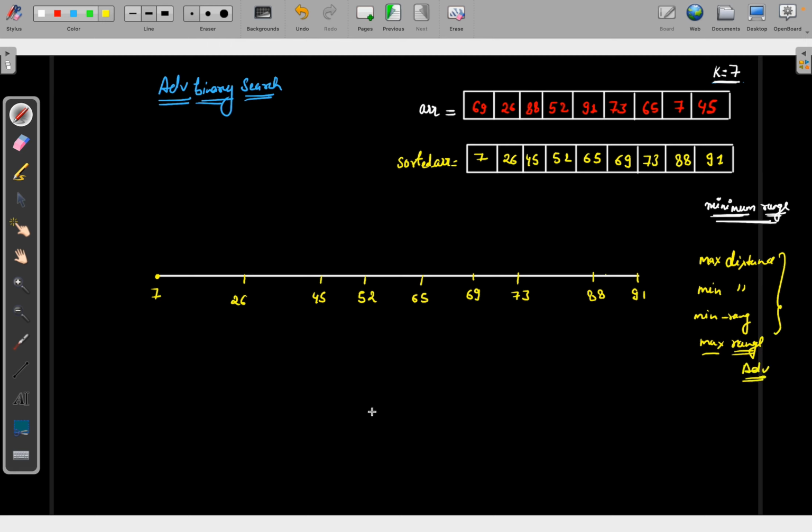And remember, in binary search, the range can be found within the array that was given. But in advanced binary search, the range can be from anywhere. So basically we find the minimum range. Our first task will be to figure out the range of my answers. My answer will be the minimum range. But what could be the possibilities of that range? Let me describe that in enough detail.